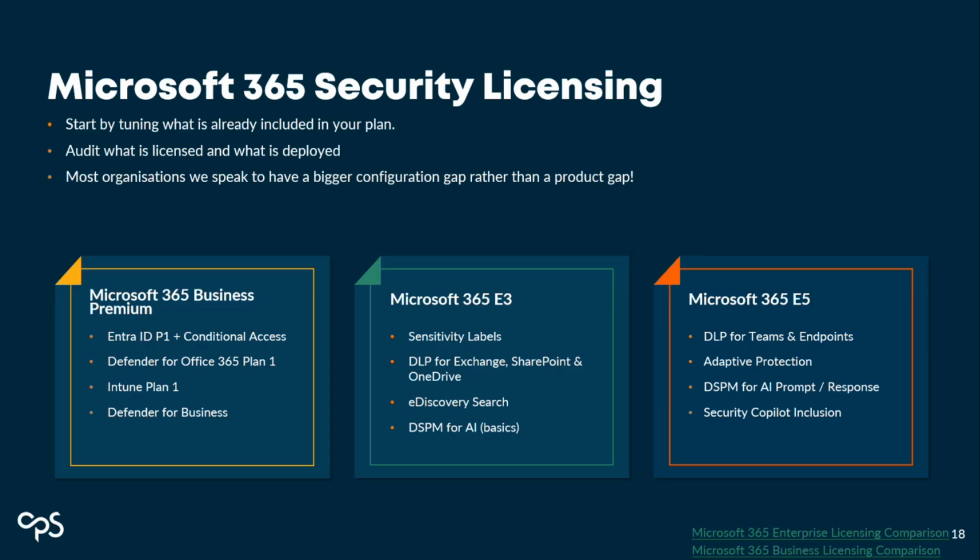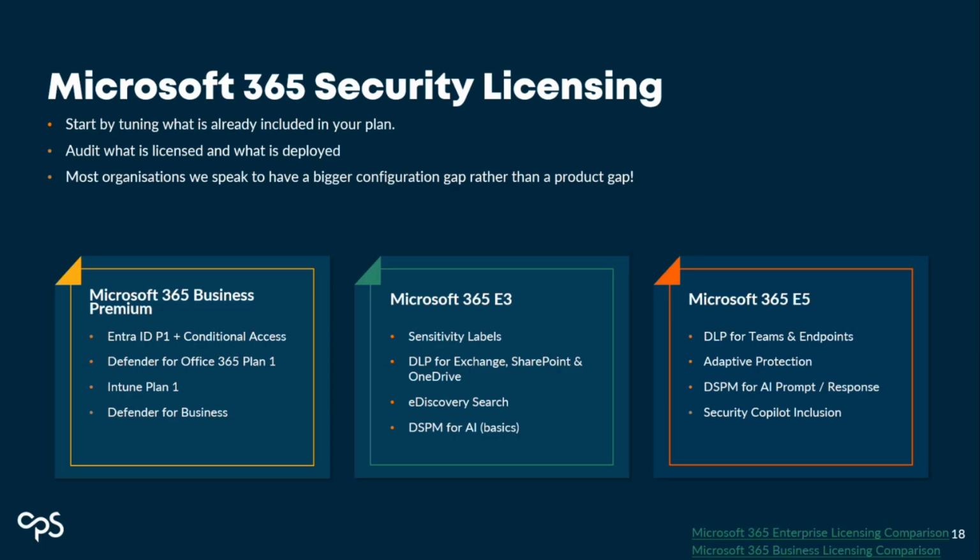And then you actually have Defender for Office 365 Plan 1. So this includes your email protection, protection through Teams and things like that. So anyone that's communicating with your users from external to internal, also internal to internal, any risks there as well. And then again, you have Intune Plan 1, which covers all your basics for device management. And then obviously you've got Defender for Business, which is your endpoint protection across your mobile devices and your corporate devices, so endpoints.